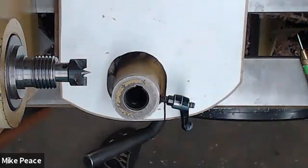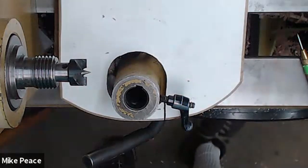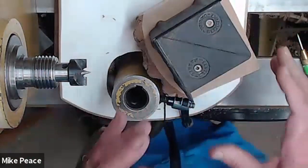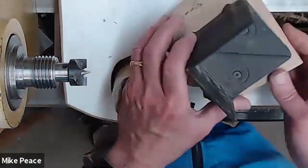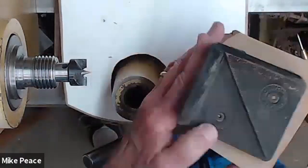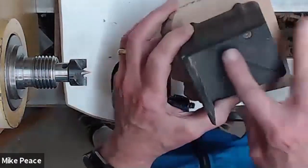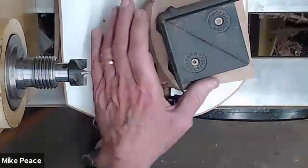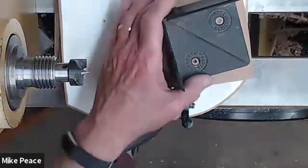Now, when I got my mini lathe, I was kind of surprised. The more I learned about wood turning, the more I chuckled at the things this guy included with his mini lathe, where I bought the whole package. One of them was this Veritas center finder, which is a very nice piece of kit. It cost about $30. It's got a sharpened blade here, but for somebody with a mini lathe, I thought, what a crazy way to spend money.